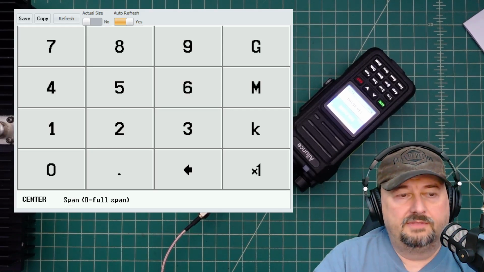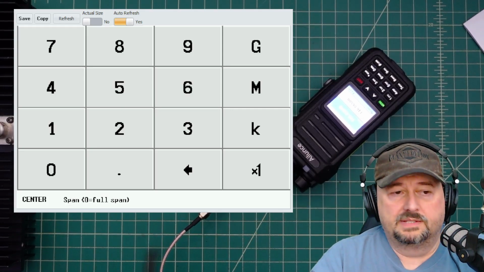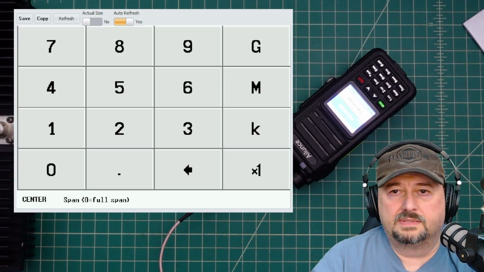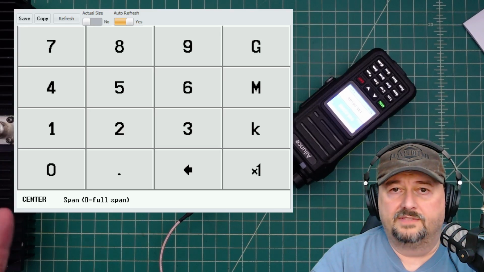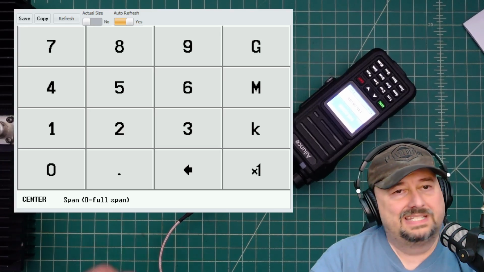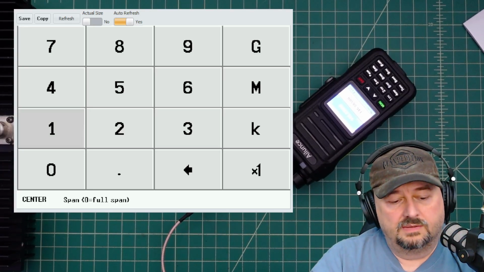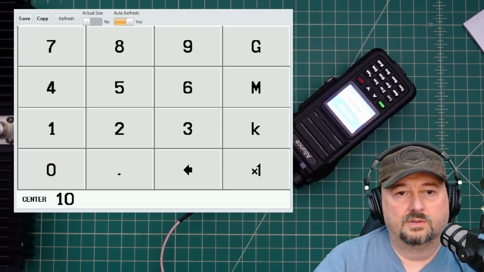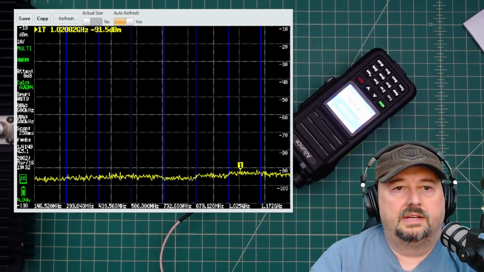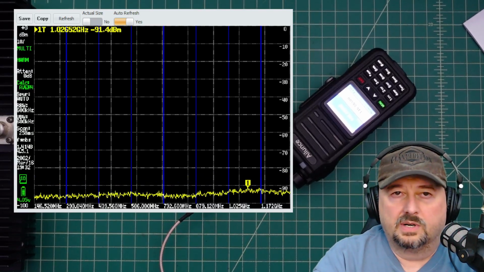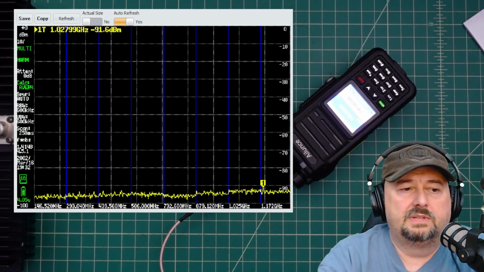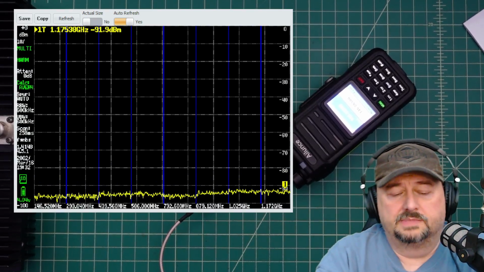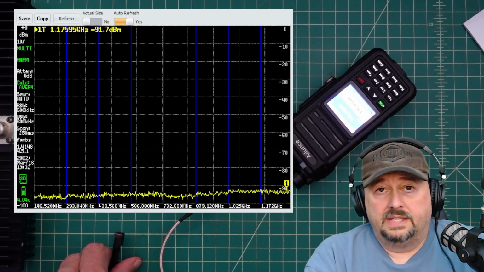And now it asks me for the span of the measurement that we want to do. 0 equals full span. Now, a lot of times, myself included, we'll put 14652 so we can see a wider span, but it's not entirely necessary. So what I'm going to do is just go 10 megahertz, or megacycles if you're old school. And now what you can see are various bars dividing this frequency up. You can see at the bottom the center frequency for each one of those columns. All right, that was pretty easy, right?